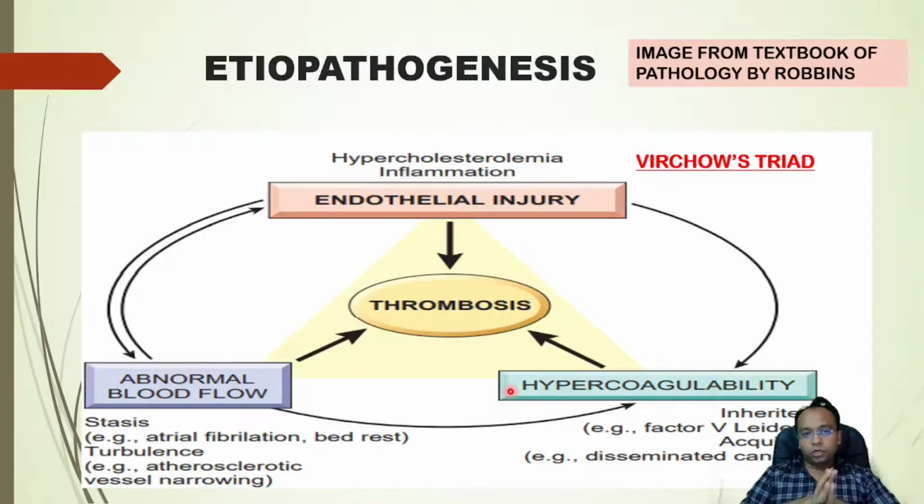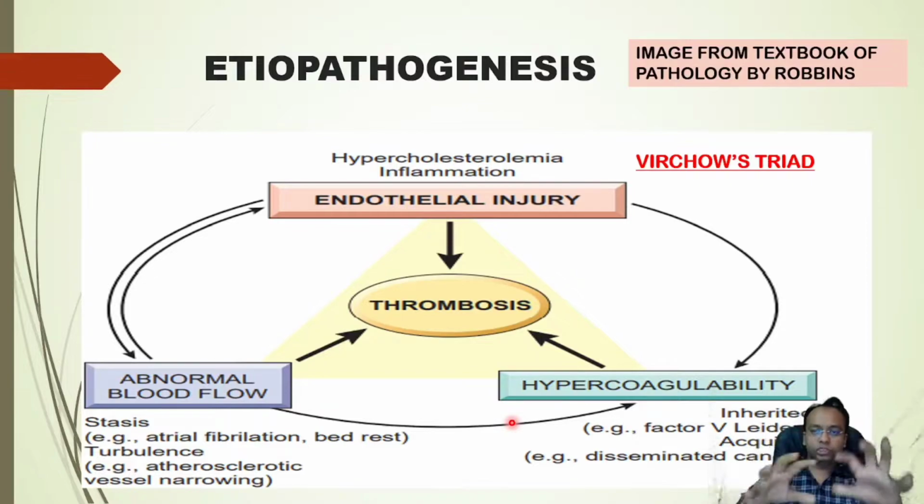All right. Now let's see the etiopathogenesis of thrombosis. This is an image from the Robbins Book of Pathology, very well illustrated. See, thrombosis basically develops in our body because of three main reasons. Remember that, three main reasons. One reason is endothelial injury, right? Because of endothelial injury, procoagulant activity will be increased. Second one is abnormal blood flow, which allows the cells to come closer to the endothelium and will lead to thrombus formation, right? And the third cause is hypercoagulable state in our body. These three are the main reasons.